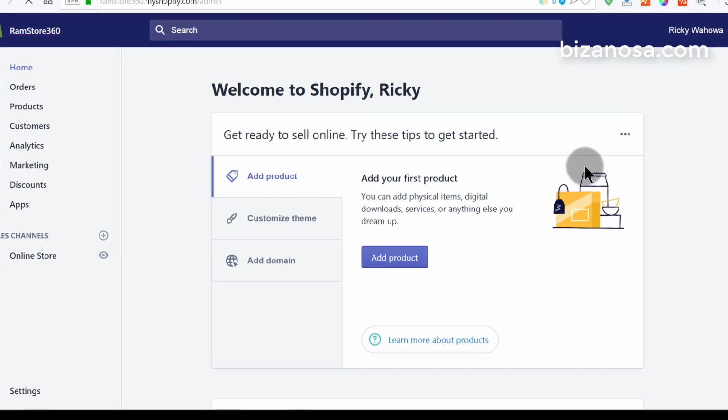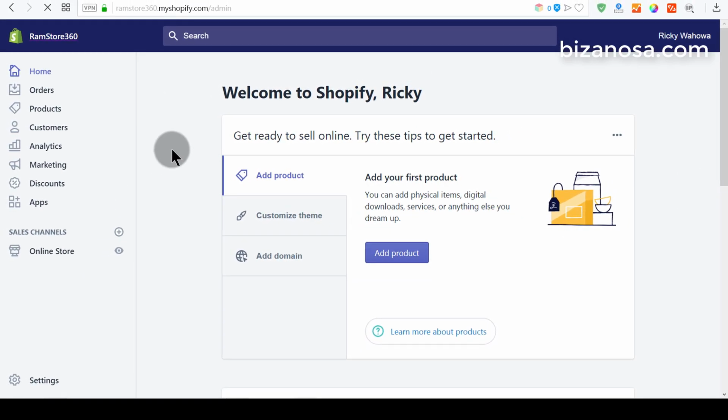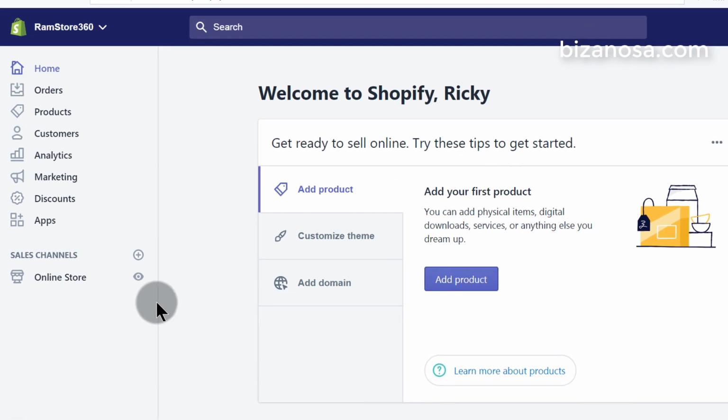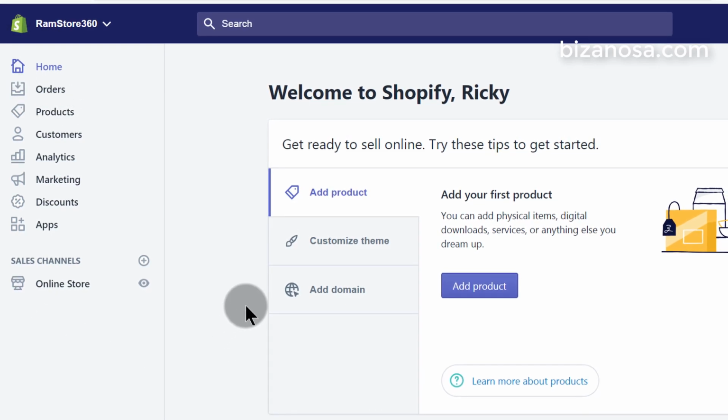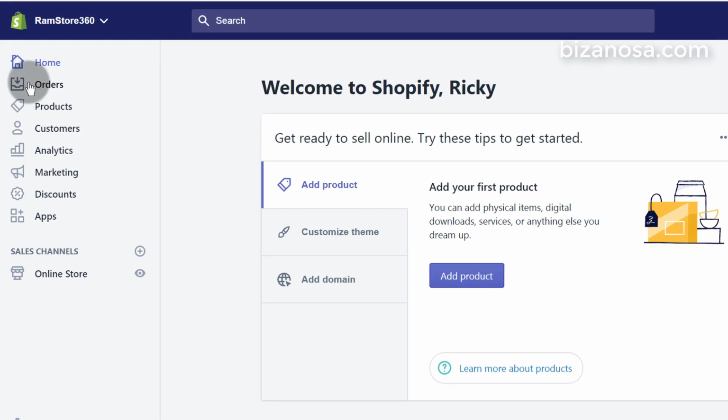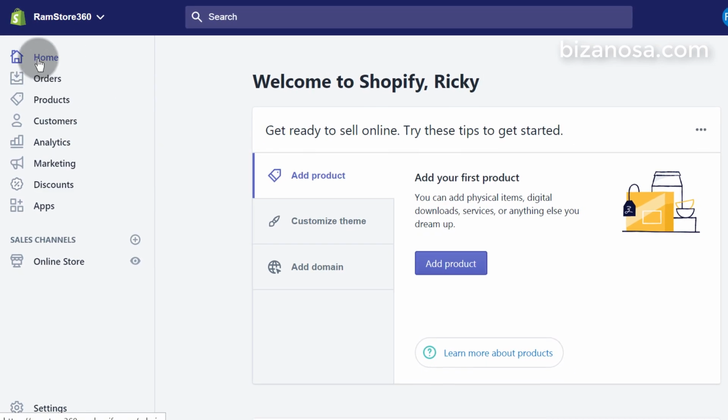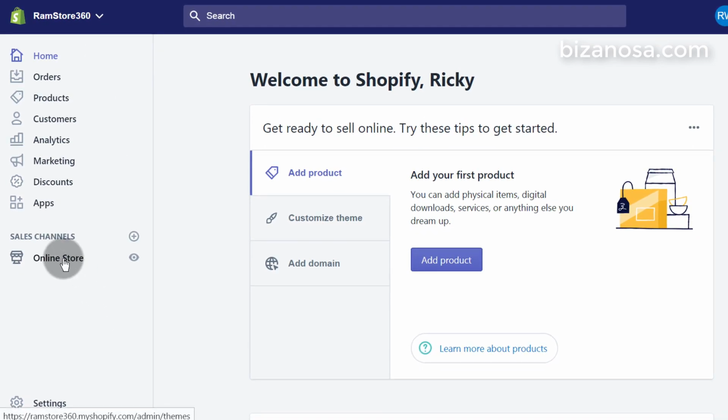And once you've filled in all those details, you are on your store dashboard. So here on your store dashboard, these are all the things that you have to build an online store. In the next videos, I'm going to do a brief overview of these elements so that you can have an idea how you can do various things with all the links that you have here. So this is your online store. So regardless of how you build your store, this is where you're going to have your store, and this is how your dashboard is going to be like.